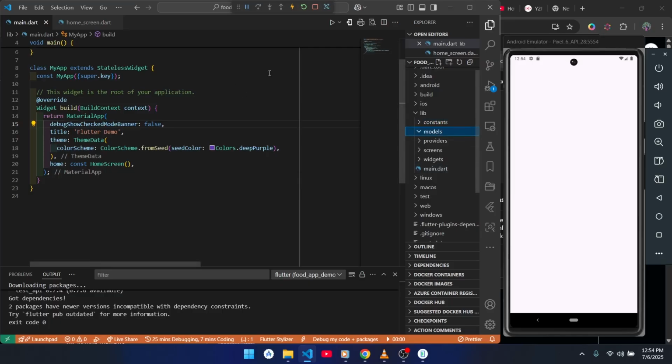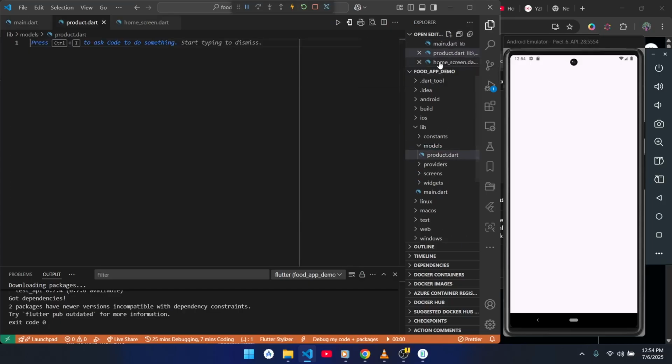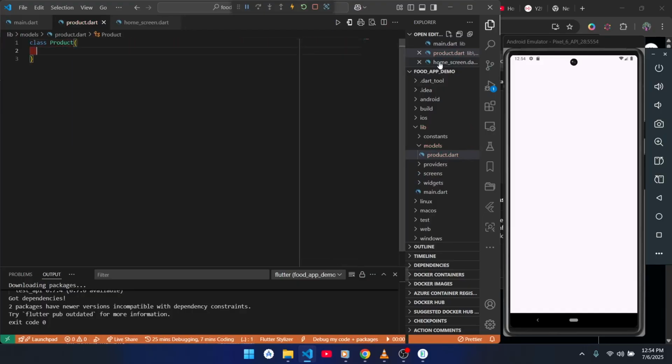So inside the models, we're firstly going to have the product model. So we simply call it product.dart. So it's simply going to be a class. We name it Product. So firstly, it's going to have properties. Then we're going to have a constructor.